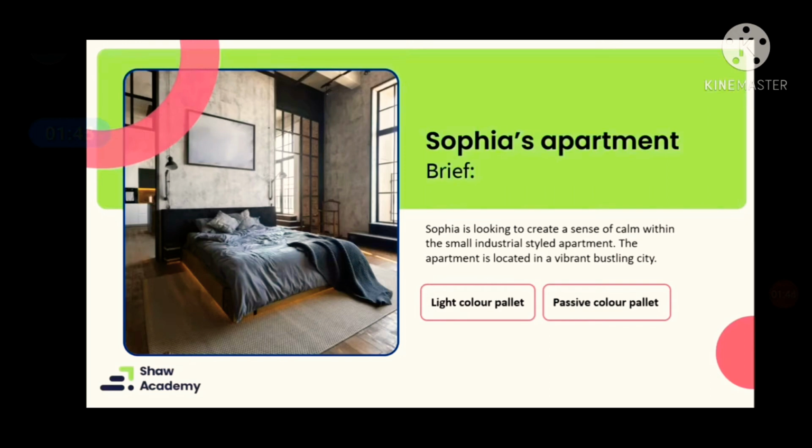Have a look at the space around you at the moment and see if you can identify any active or passive color palettes within your space. This is quite a fun activity or example to do in your daily life and see if your critical thinking comes into play. Is there an overuse of active colors? Is there an underuse of active colors? Is there an overuse of passive colors and an underuse of passive colors? You can pop your answers into your Morpheus text box, or you can take photographs and post them onto your Instagram and then leave little comments in the comment section.